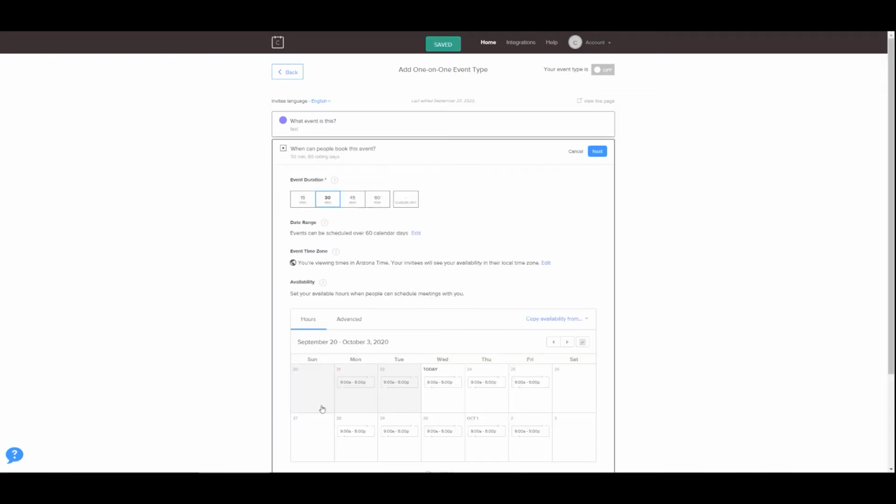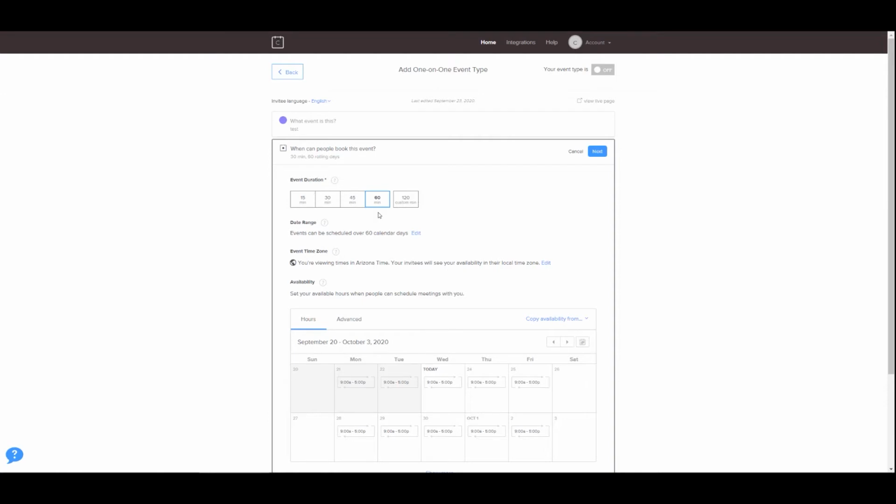And this is where we get into where I'm going to focus today. So this is how people can book with you. This is all about your availability. So you can set up a call or a video, whatever it's going to be, however long you want it to be, 15, 30, 45, 60, or maybe you want it to be 2 hours. I don't know, maybe it's something long. So I'm just going to set this as 60 for this test that I'm setting up with you guys.